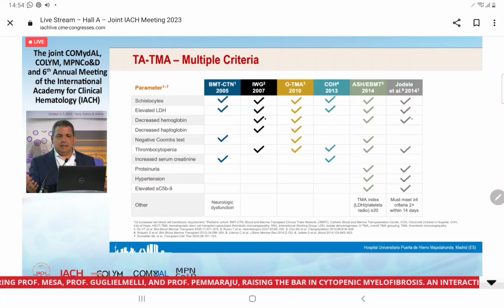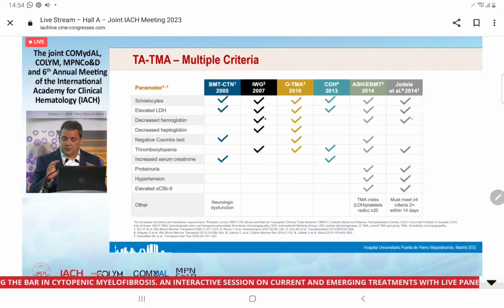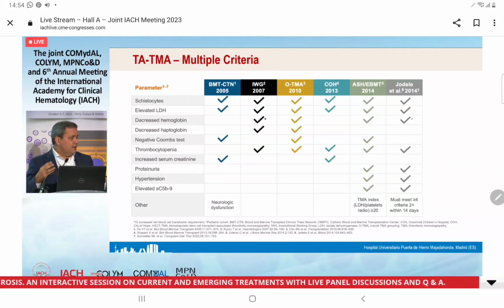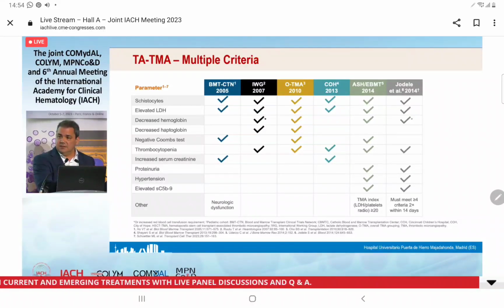Even though the reality is that, as you know, soluble C5b9 is not very readily available for most of us. This is pretty much limited to just a very few centers in the States. Dana-Farber, Fred Hutch, they all send their samples to Cincinnati to be done because it's just not feasible to do this elsewhere. And you all know that this is also challenging because complement continues to be activated in the tube when you send it. So it needs to be done in particular conditions, and time is important, and how all this is done is important. So this is what we had.